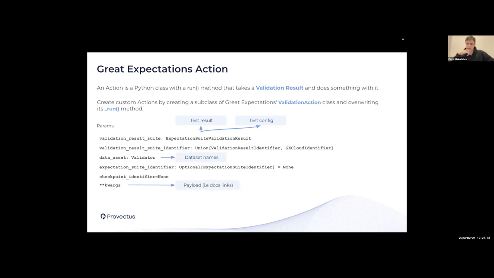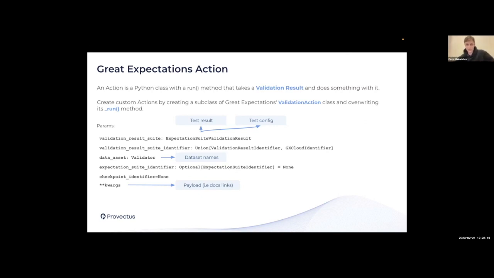As I found, kwargs can have a payload object, and that means that every action in the chain of action list can add some useful and additional information about their execution to that payload. We can treat it as a context. And from that payload, for example from the update data docs action, we can extract links to the automatically generated HTML files. And probably we can show those links to the user, for example, if they are used to working with those files.